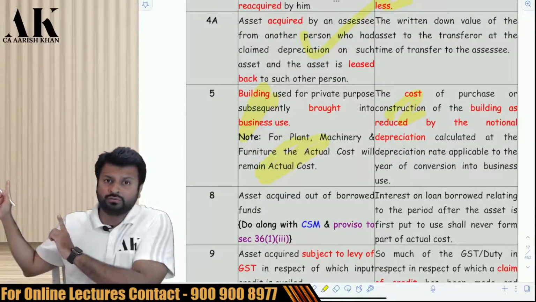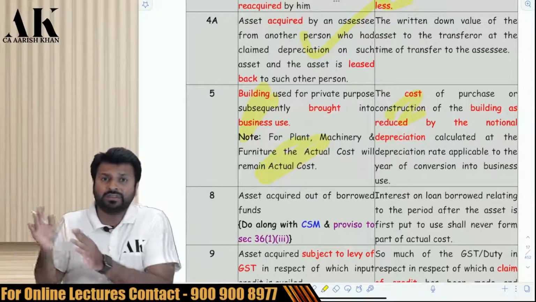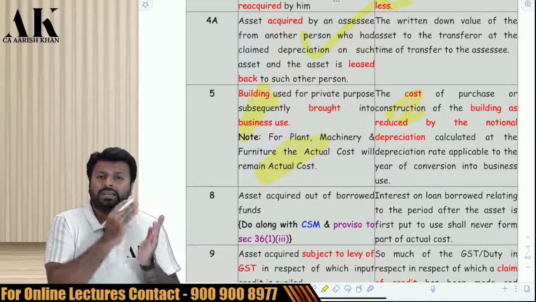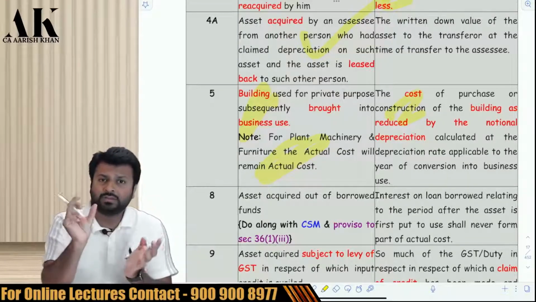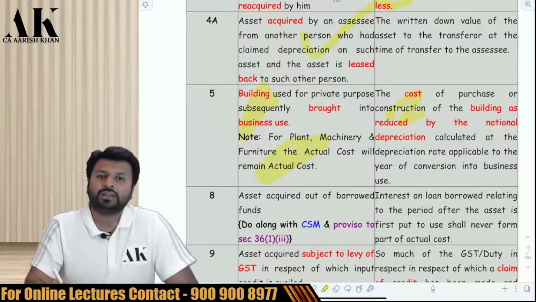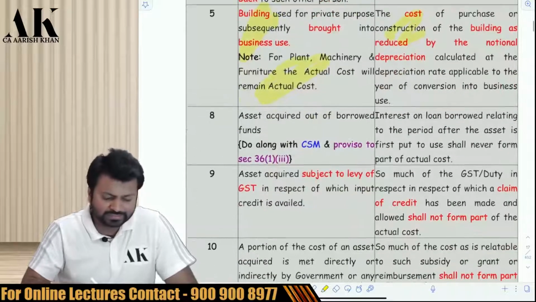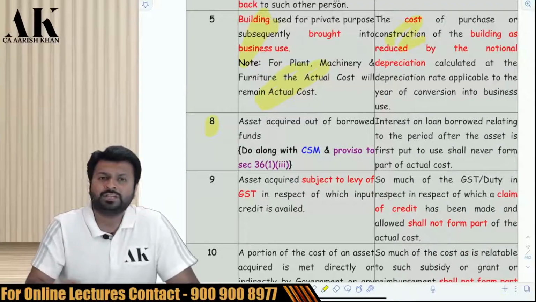It will be the actual cost of 2015-16 minus depreciation for 2015-16 to 2020-21. I have to reduce that depreciation from the actual cost as per the current year's rate, that is, the rate of 21-22, and that will become my actual cost. Okay. Explanation 6 and 7 we will be taking up later on with amalgamation. Explanation 8 we have already done.